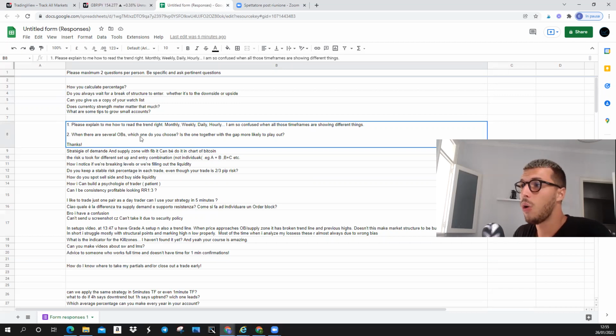Now, of course, OBs are just your zone of interest, your point of interest, but it doesn't mean that you will for sure execute from that area. In the Discord, I send many key areas daily, but it doesn't mean that we will just take the trade immediately. Unless it's a very good area and it's perfect, it's with the trend, it meets all of our criteria, then we need to wait for lower time frames confirmation that we are actually rejecting that area to enter the trade.